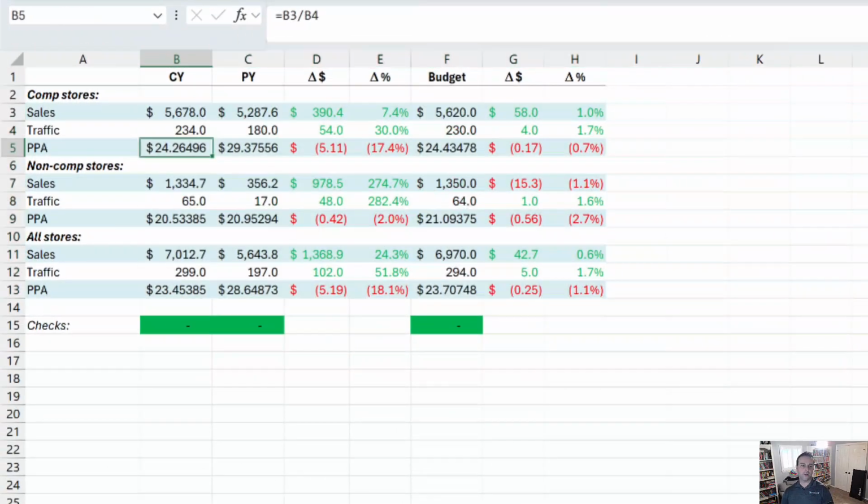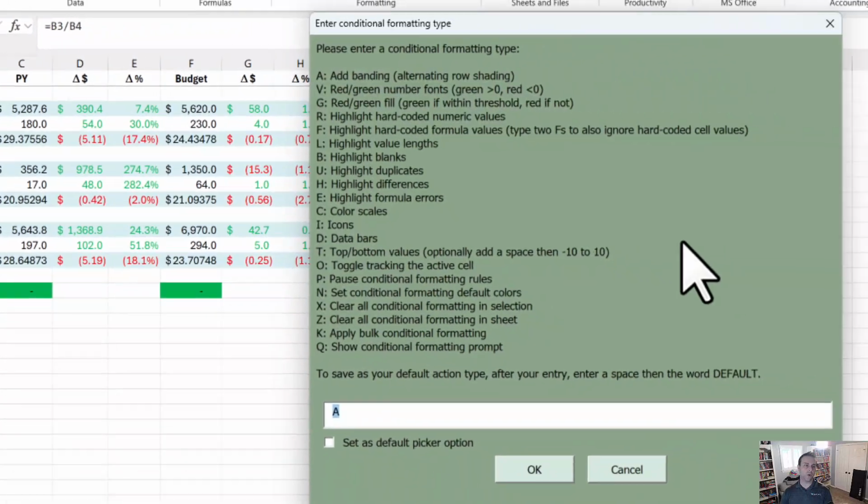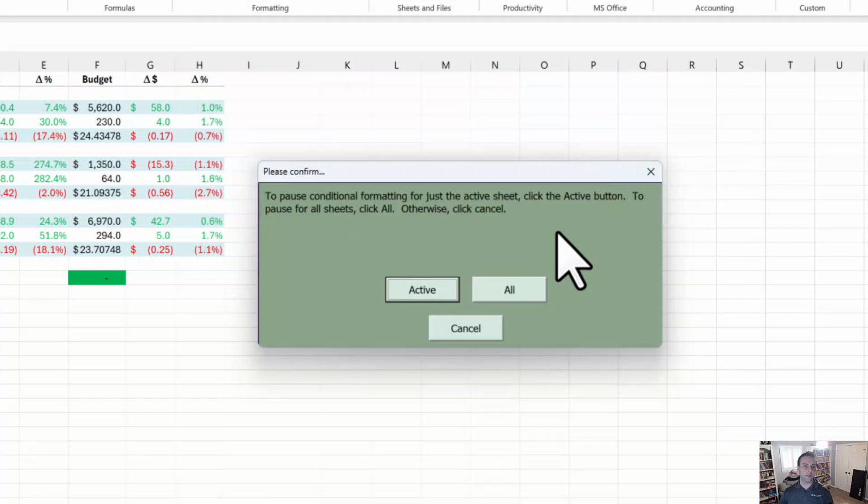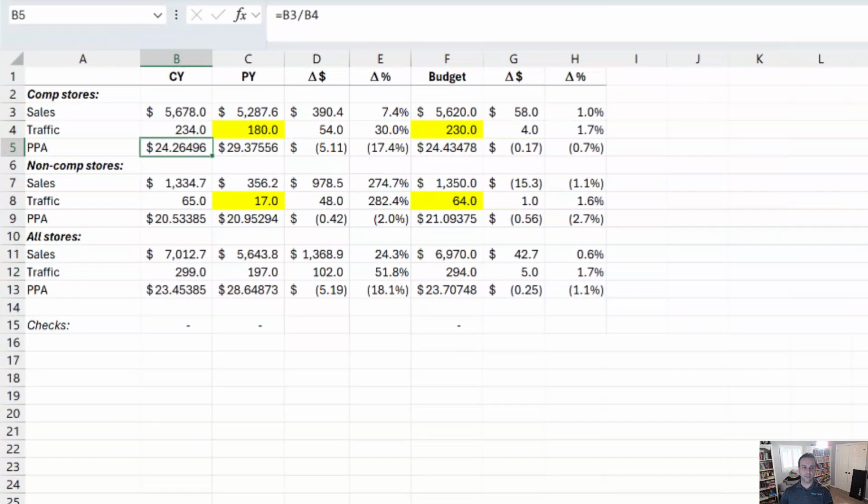All right. And let's say you want to pause things. Okay. So if you wanted to pause stuff because you have a whole bunch of things that you want to highlight and be able to see, you may not know that conditional formatting will override any fixed values. So we can actually pause anything in the active sheet or all the sheets, and notice we had highlighted something and now you can see that. Okay, so that's another option as well.